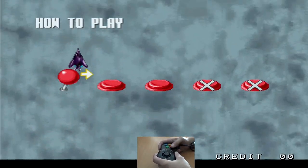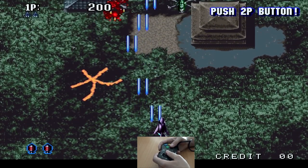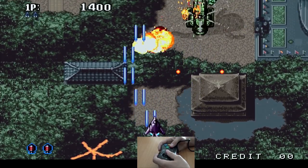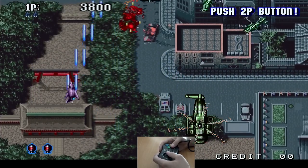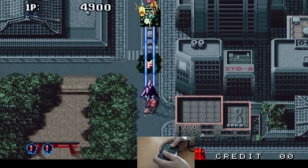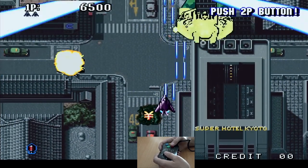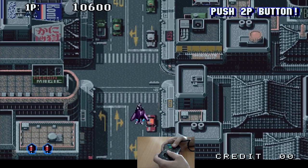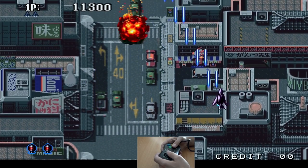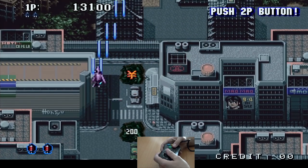Alright, so let's try and shoot him up. Robo Keaton. Alrighty. I can tell you, playing with this controller, it's something you need to have as an experience when playing video games. You don't see this very often, like I already mentioned before, but this is so cool. The response of this joystick. Oh yeah, bring it on, bring it on.